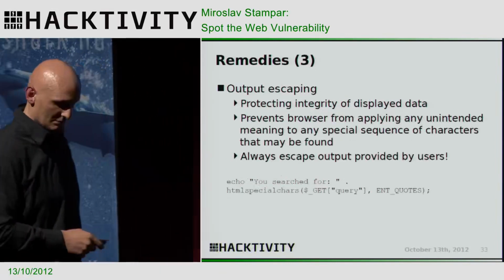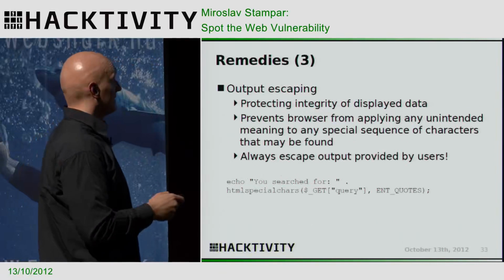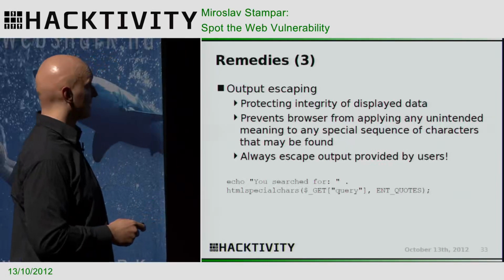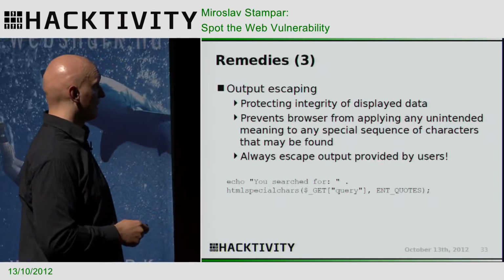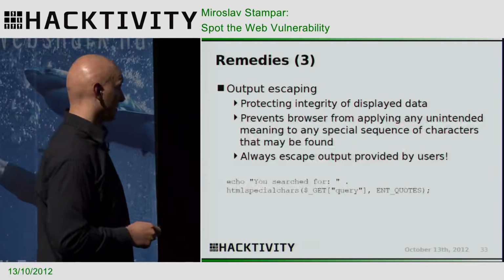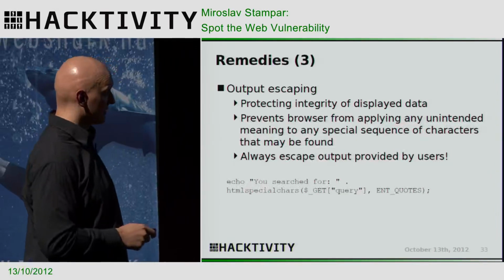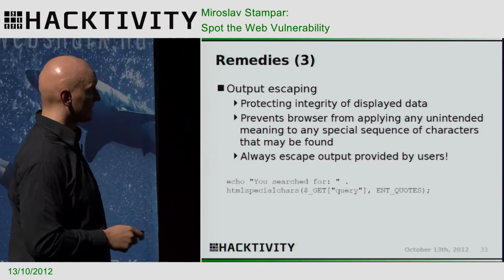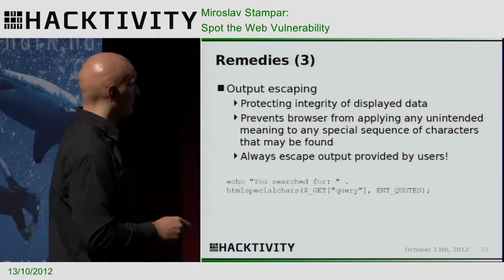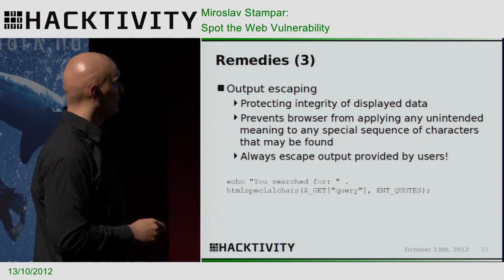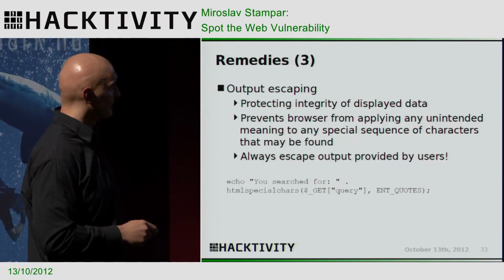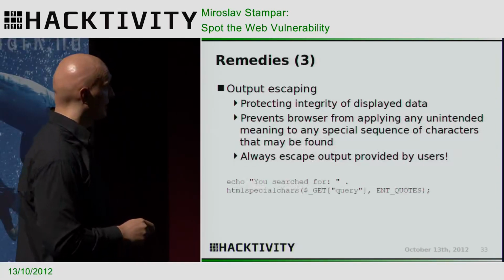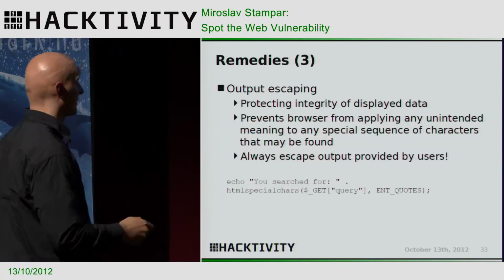Output escaping. This is a must for preventing cross-site scripting attacks. HTML special chars is a popular function here. Here you can see that end quotes part, which was forgotten by that same web developer previously, one of those examples. So there is no way to put scripts with some malicious content inside, because those script tags will, in this case, just be properly filtered.